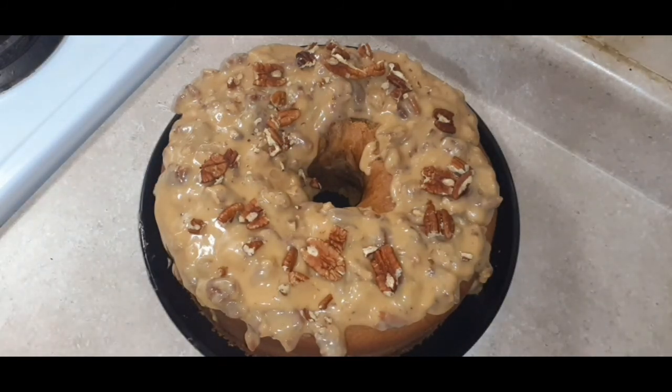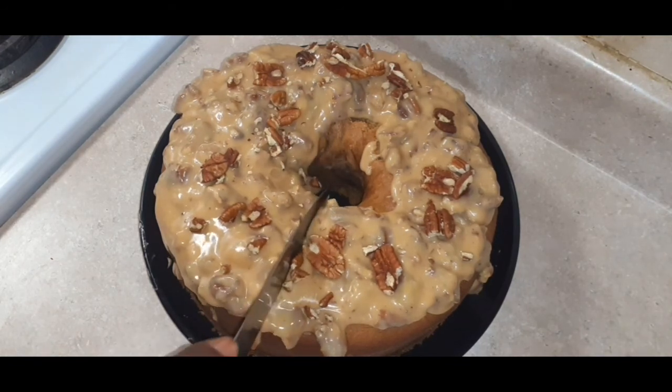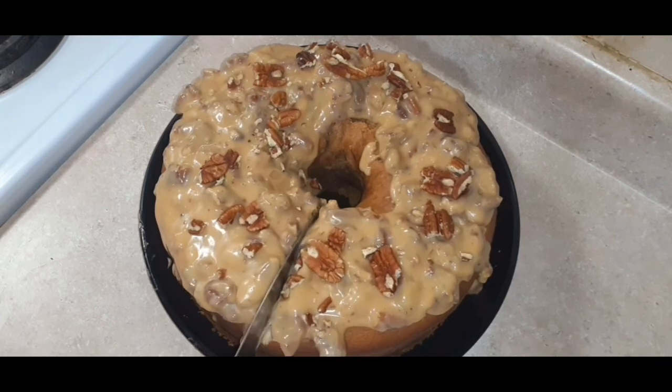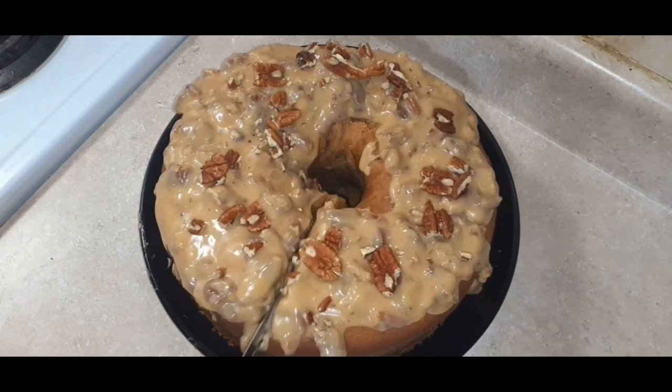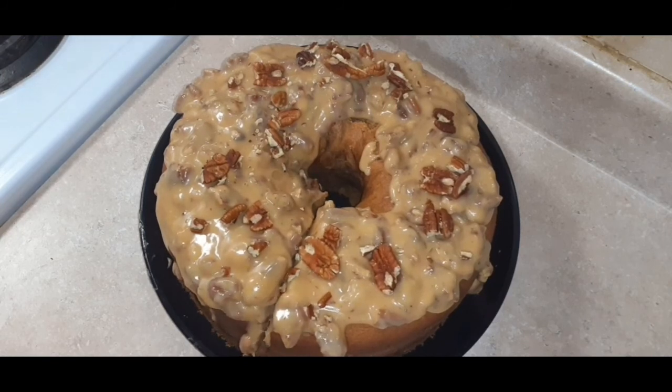On regular pound cake is good. Now look at that, this is the final result. Again, let it cool, but I couldn't wait. I was anxious and I wanted to cut into it. When you look into it, you're going to see how fluffy it is and how moist. I could look at a cake and tell you if it looks moist, just by looking at the crumb and so forth. Look at that. Oh my God.